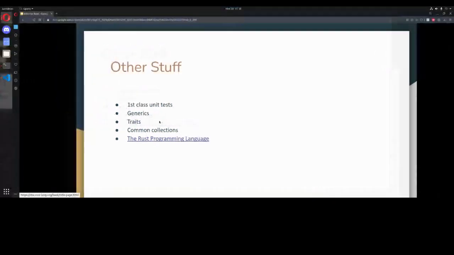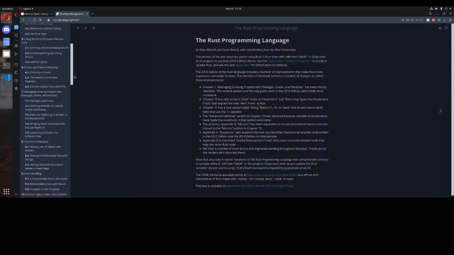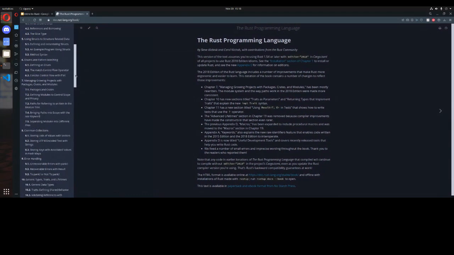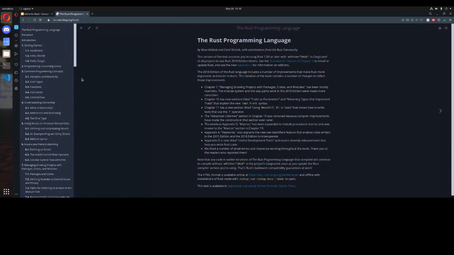But luckily, all of this can be found in the Rust book, which can be found at this URL, doc.rust-lang.org/book. And I don't think you have to put in the title page, but if you just put in book, it'll take you there. This is mostly what I based the presentation off of. You can read this and you will learn pretty much everything you need to know about Rust. It's a really, really well done book. It's made by the developers of Rust. It's very easy to understand and very well explained. So if you want to know where to go from this workshop, go to this book.